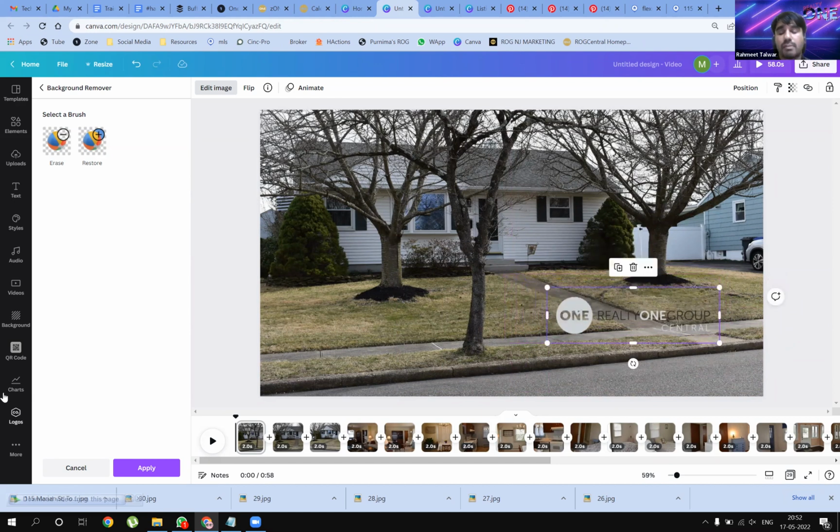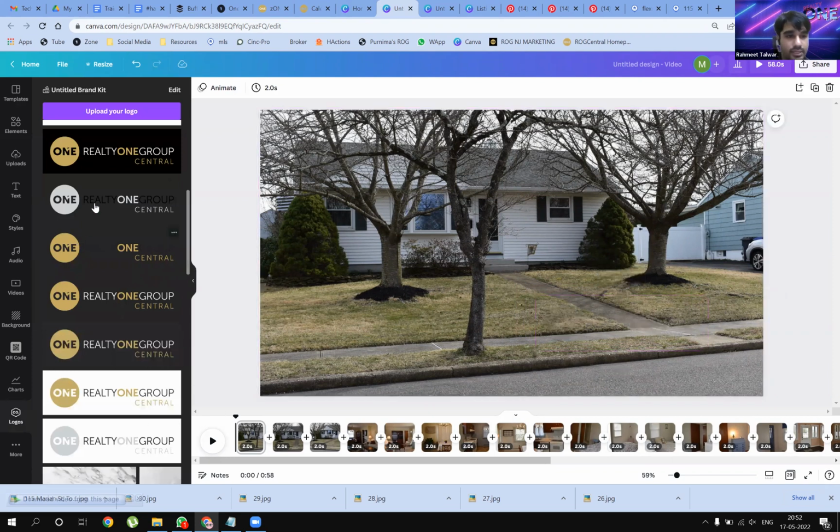Let's say when you use the background remover and you lost a little bit of data that you want to get back, you can actually click restore and use a brush to get that part of the image back. It's not a completely foolproof option, because I've tried it, and sometimes it's very tedious. You can go very wrong, and it doesn't always save your progress, but it's a very useful tool.